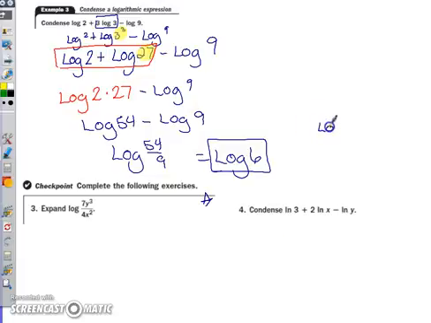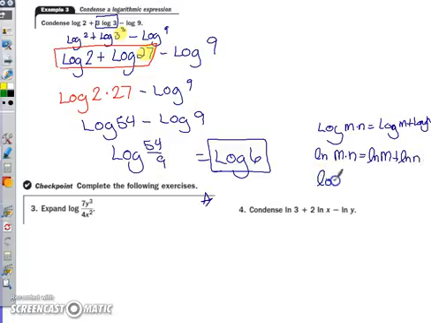So when you had log base m of n equals log of m plus log of n, you could have had the natural log of m times n. It equals the same thing: natural log of m plus the natural log of n. So anytime you had a log, you can substitute a natural log and use the same exact properties. So this is going to be a power property.